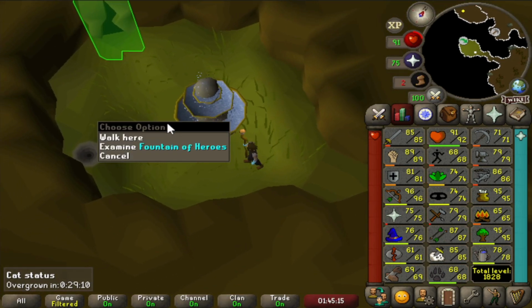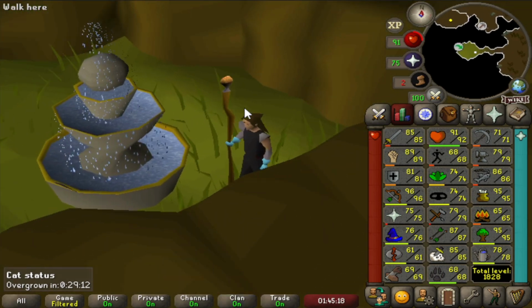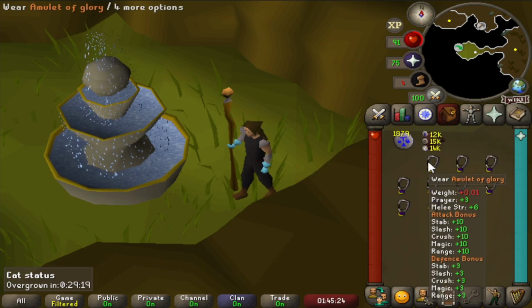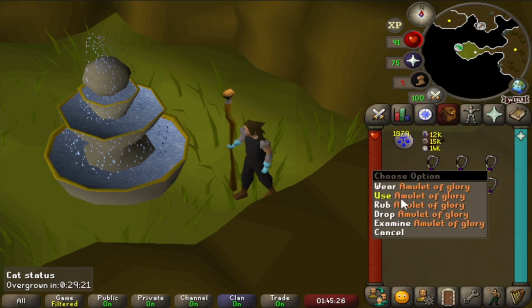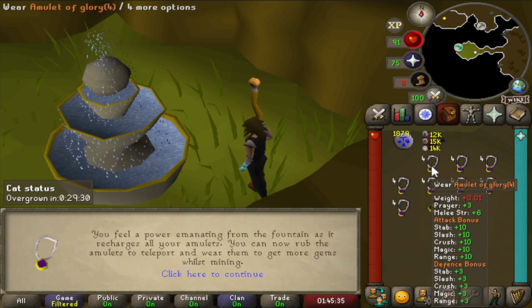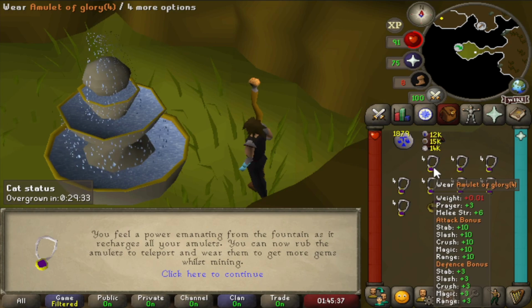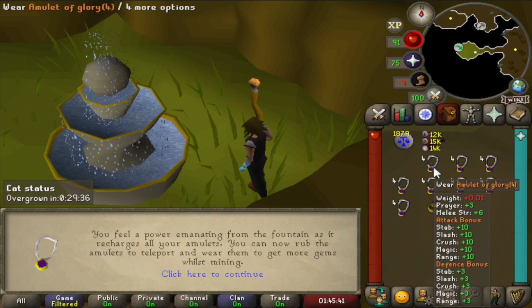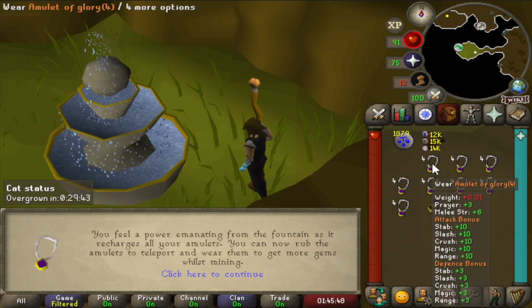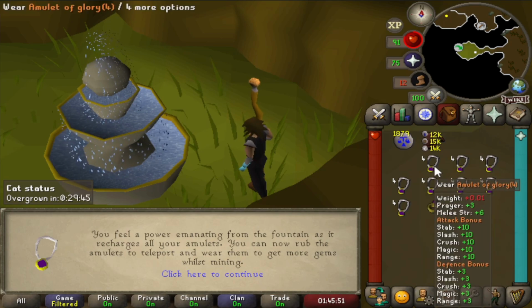We now have access to the Fountain of Heroes, and this is going to be a very big upgrade to our wilderness adventures. We can now charge our amulets of glory. There we go. We can teleport up to level 30 wilderness with these, which will be a very big difference than using a Slayer ring. So I'm really happy we can actually finally use these.